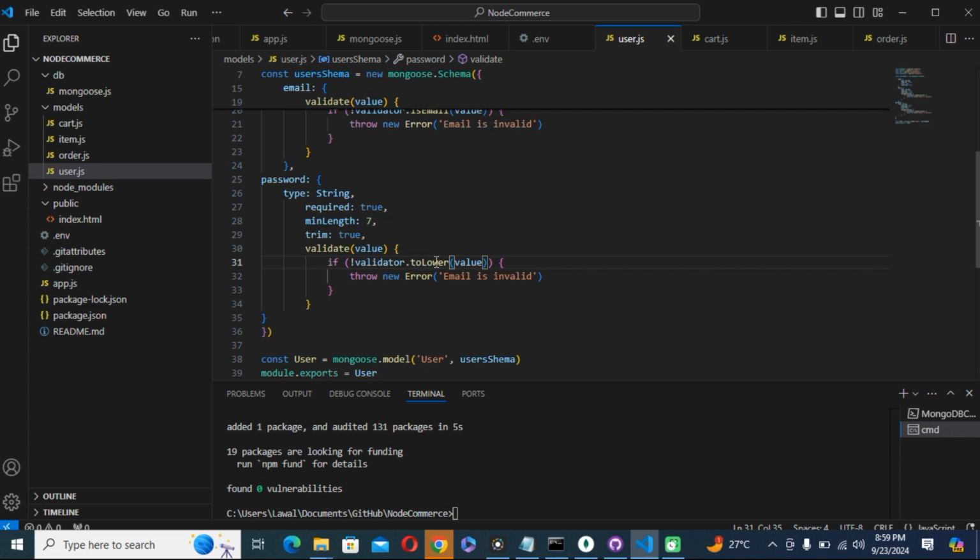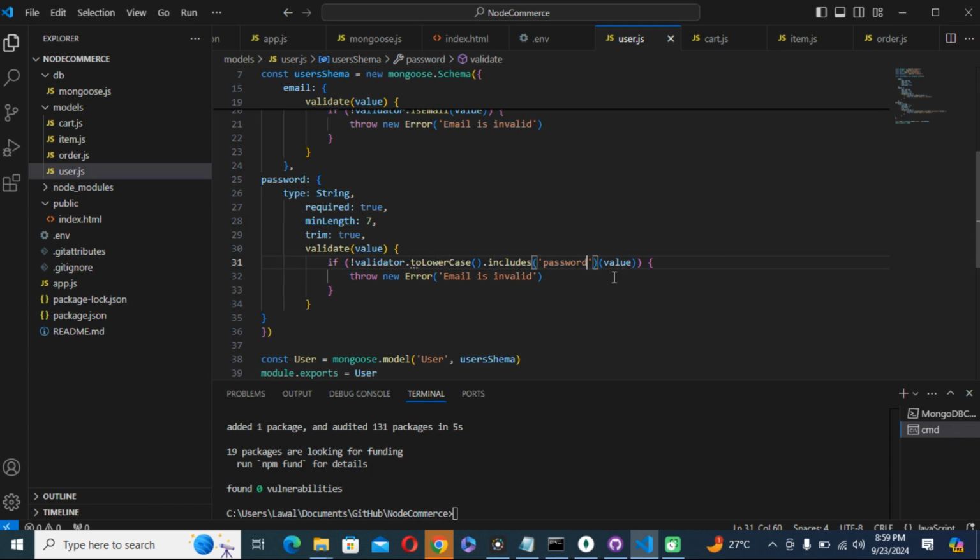Though your password may not necessarily be lowercase, but we are just doing the conversion so that we can compare. Dot includes, now we don't want your password to include the word password. We don't want you to put password as your password.